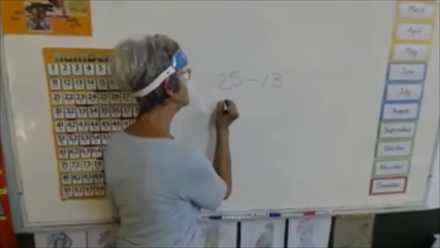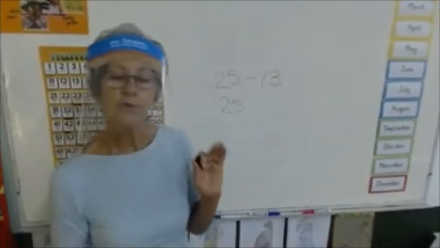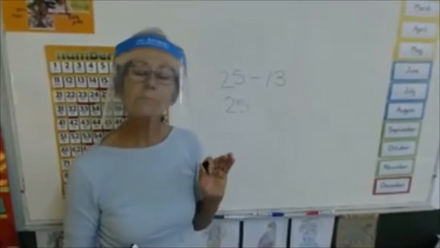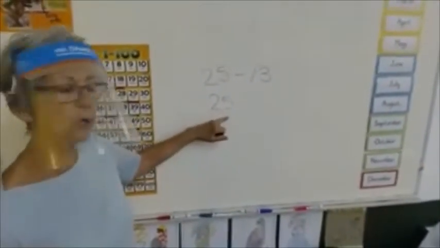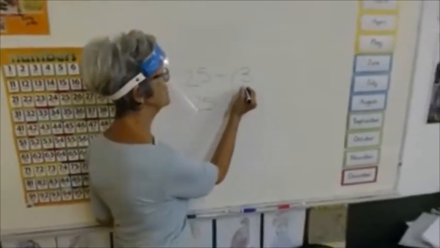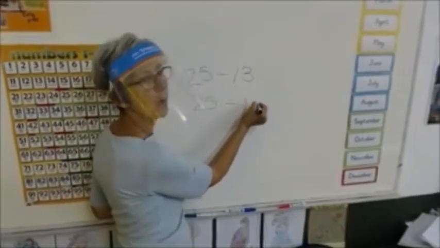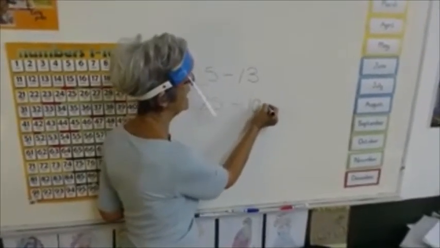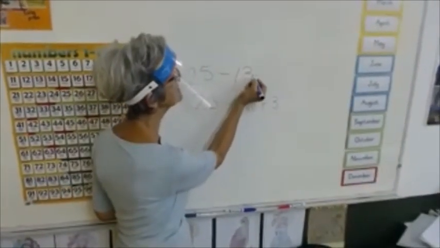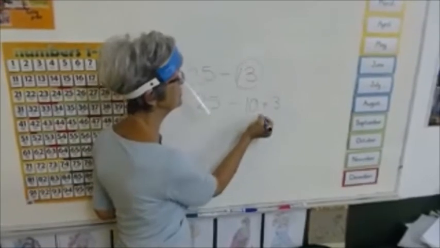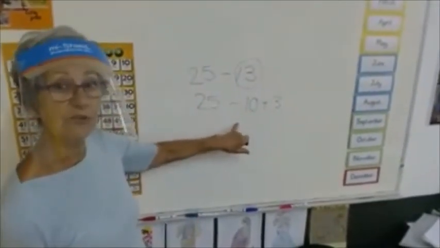So 25. Now remember what you have learned, kids, to break down the numbers. It will make it much easier for you. So you keep the one number whole, you break down the 13. When you break down 13, remember it's 1 ten and 3 ones. That plus means 10 plus 3. That gives you 13. Now you must remember that we're going to take away that 3 just now.